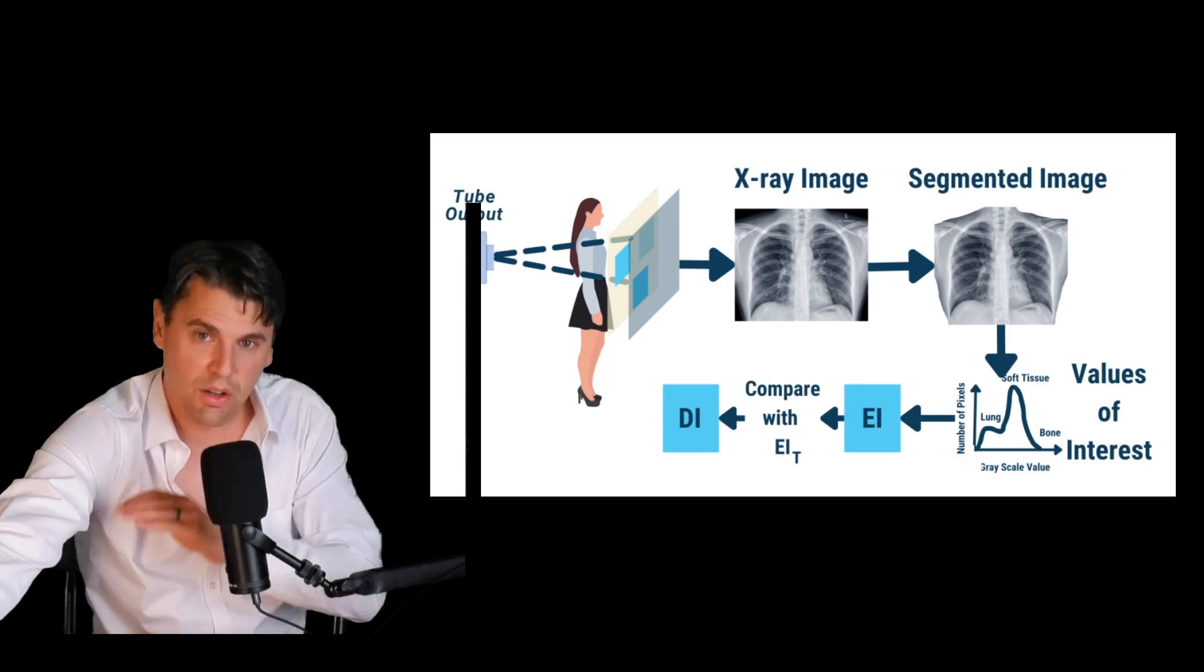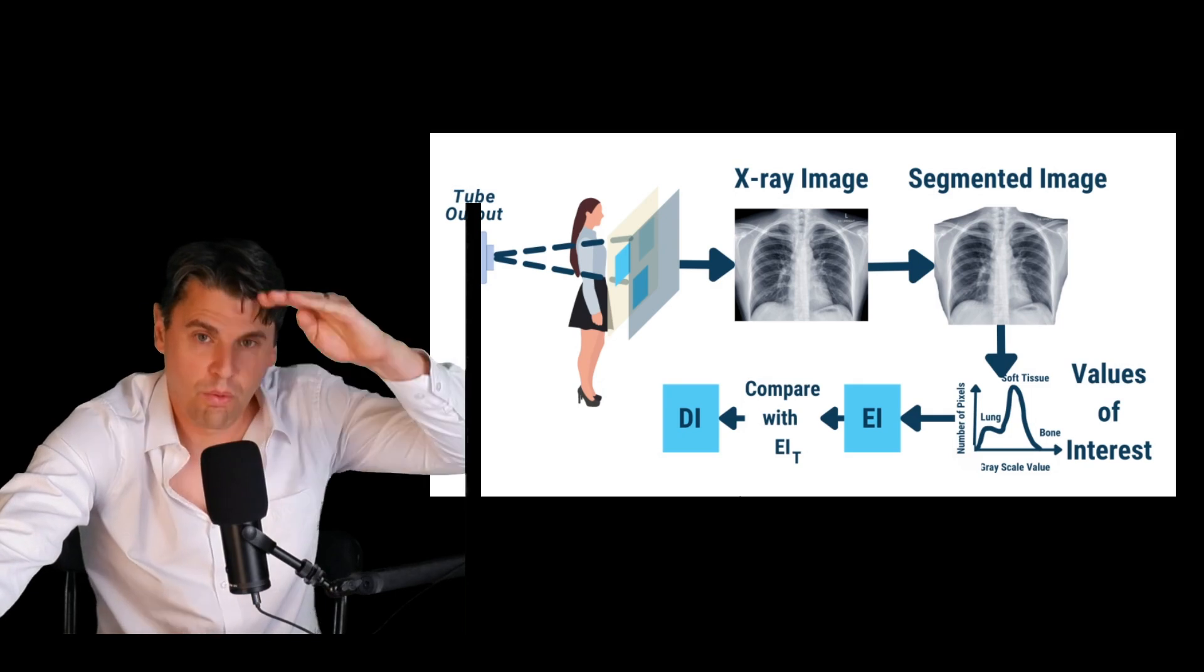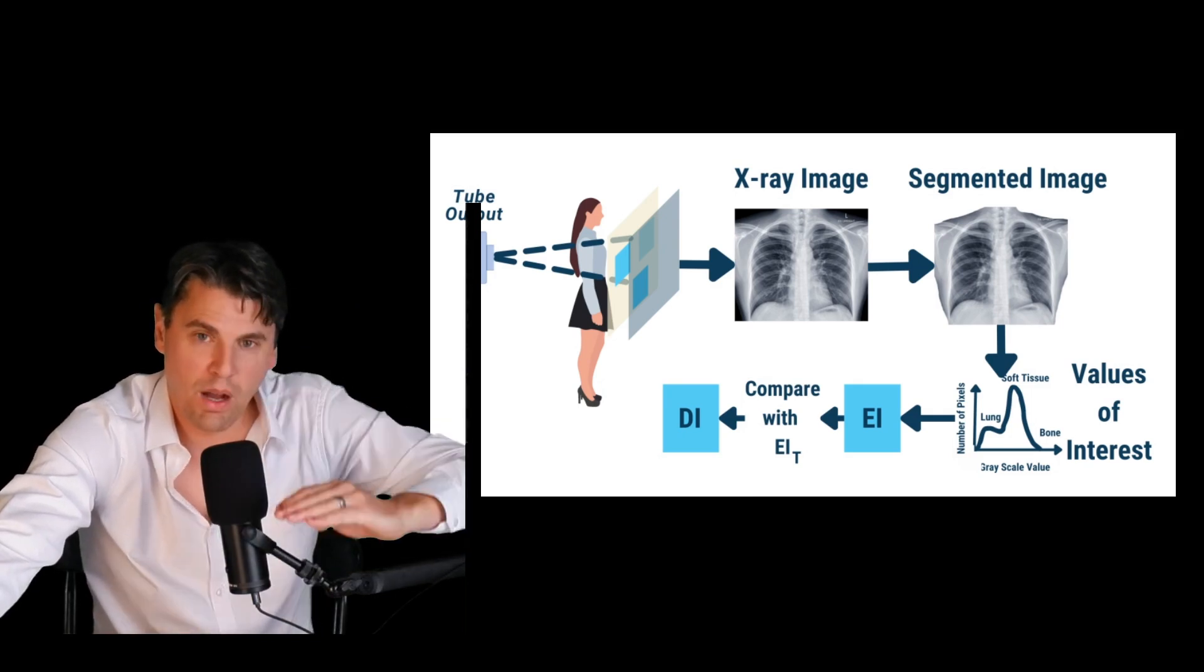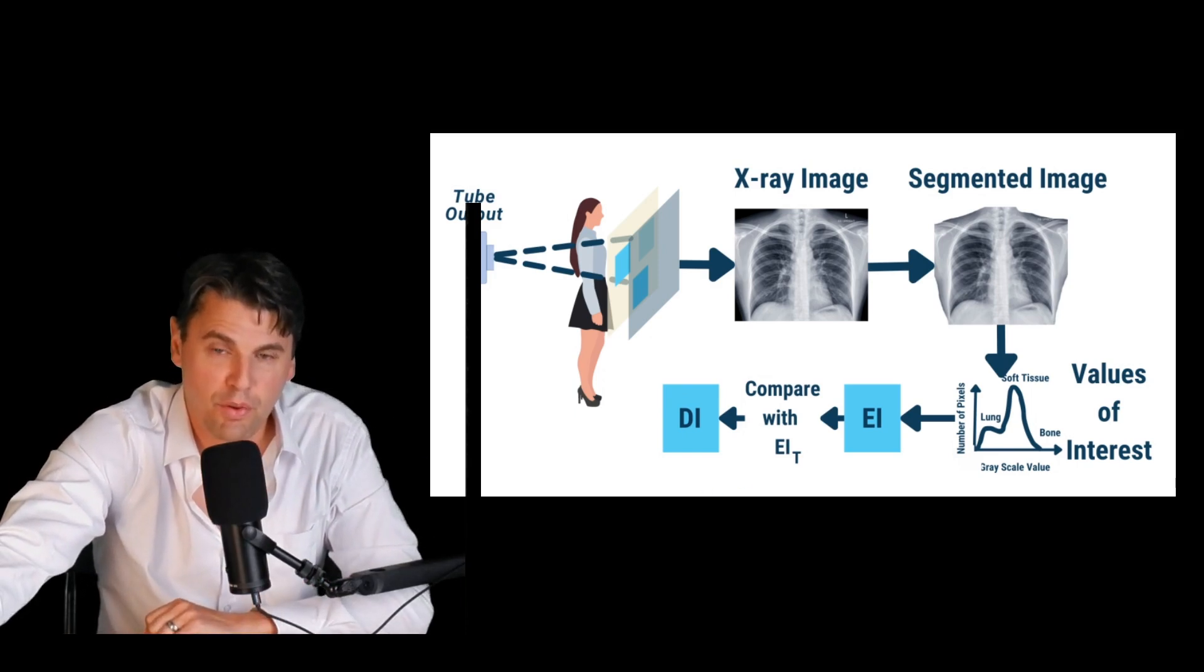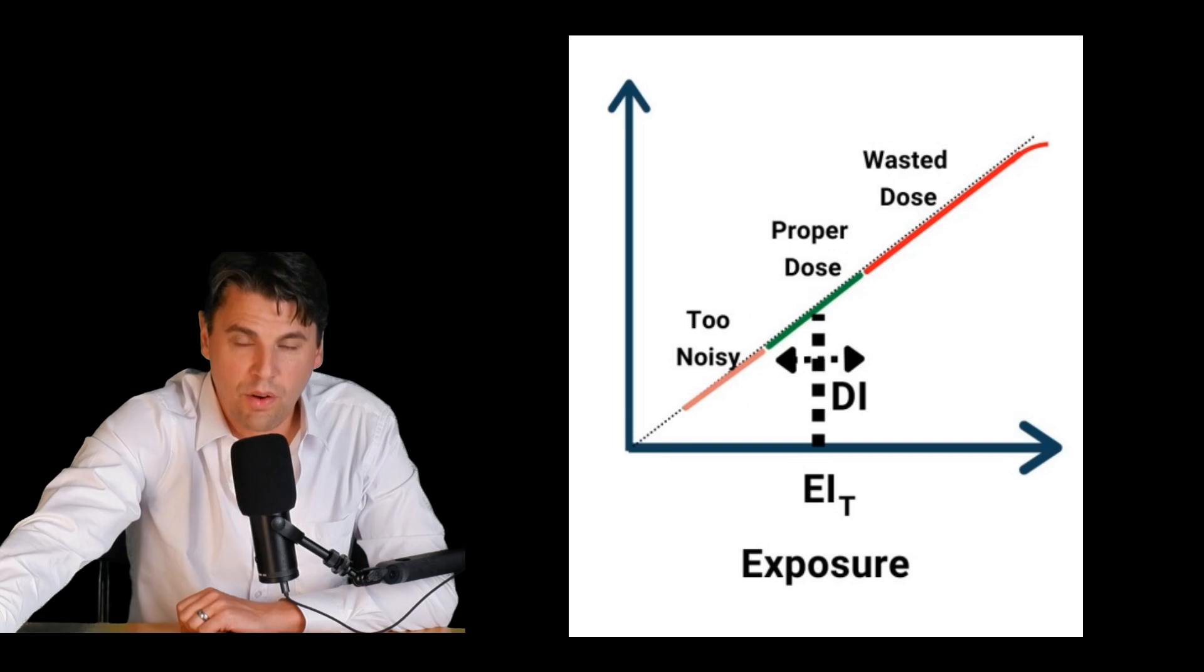To see how far you were if your target's right here, or were you too high or too low, and we want a metric which is going to characterize how close we were from the perspective of exposure. So on those same plots, again, film kept us honest, but we can keep ourselves honest by setting an exposure index here right in the middle.